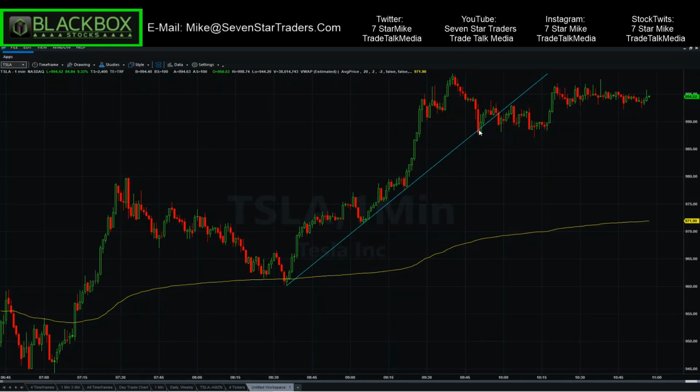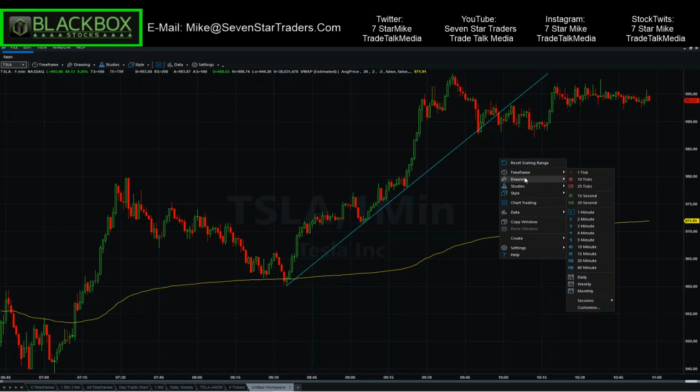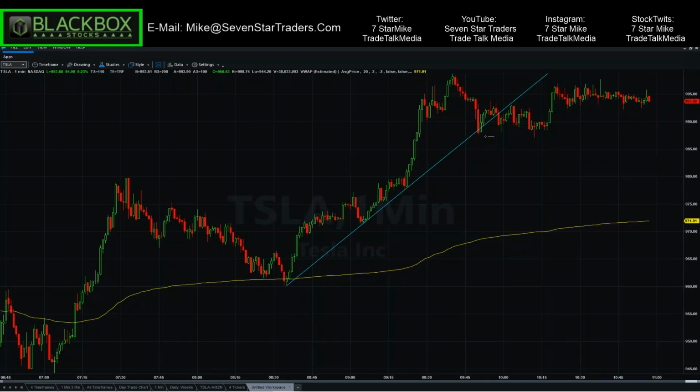So once this acts as support here and then breaks right in this level, once it breaks that trend line, I'm going to be out of the trade. Now, there's another way you can look at an exit. You can see this low here. If you draw a line here as support, you can see that it never breaks below that line. And to make it pretty clear, let's actually put that horizontal line in there.